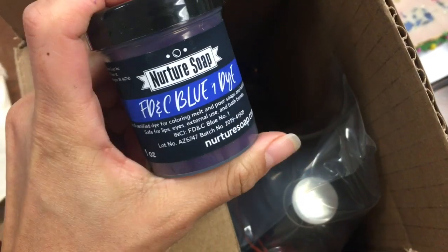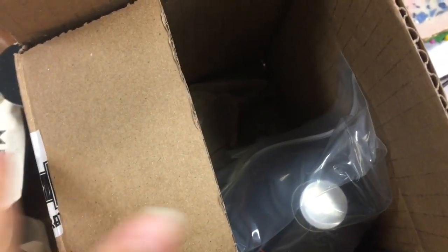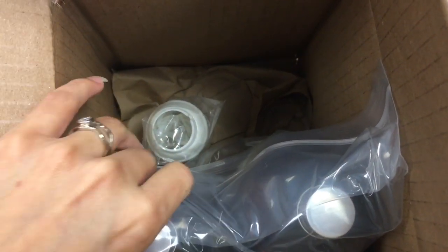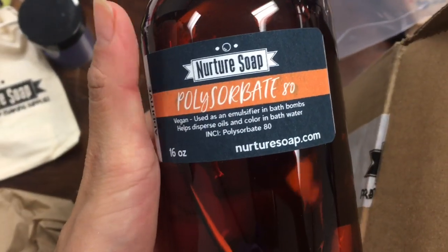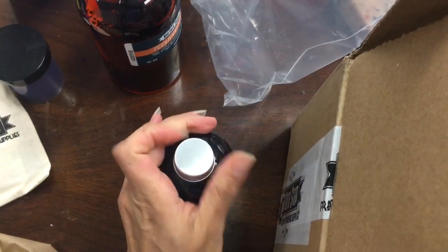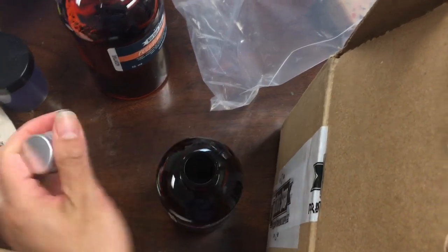And here I have some FD&C blue dye. Now this one is for bath bombs, and I'm buying it because supposedly the dyes disperse better in water to avoid that ring around the bathtub. I also got some polysorbate 80 for the bath bombs, and this is a fragrance called Comfort and Joy.